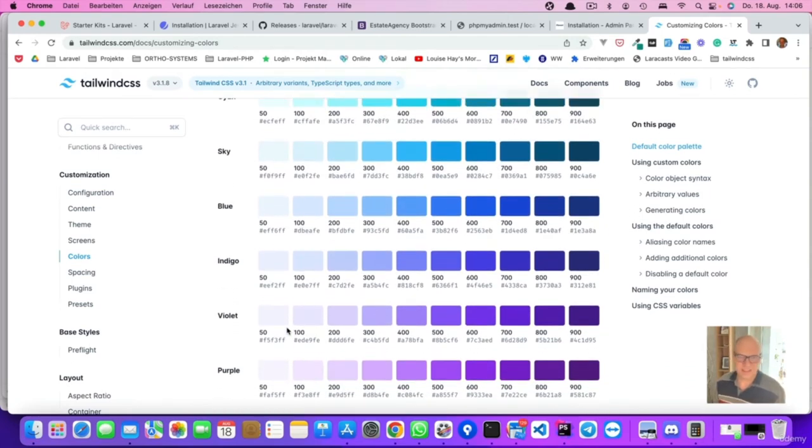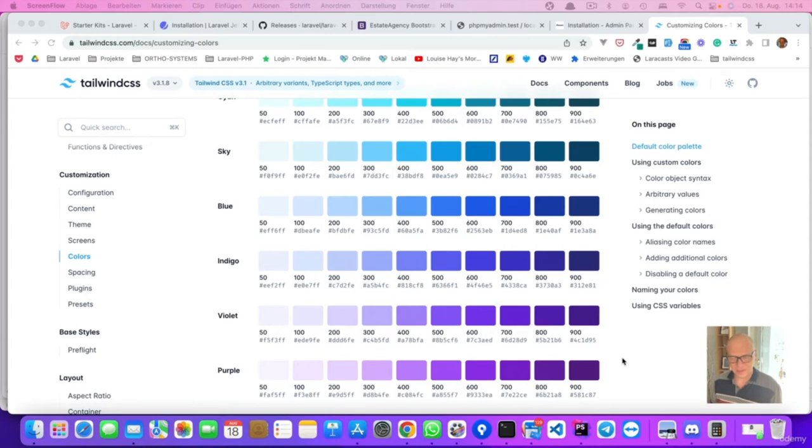And I really like these color palettes because they are very harmonious to each other. I read a book from the guy who invented those color palettes for Tailwind CSS. And in this book, the guy, his name is Steve Schoger, describes how he made those color palettes. What he did is not just use one color and make it darker or brighter. No, he really handpicked every single color so they look good with each other in combination.